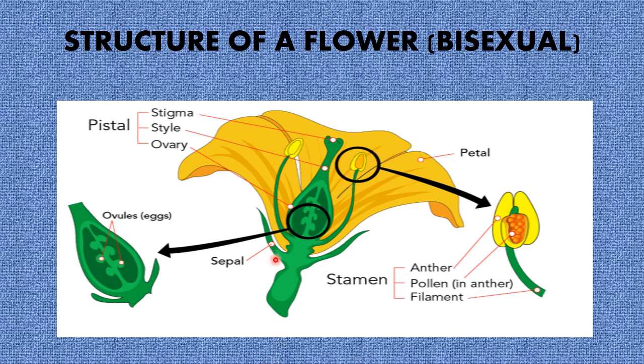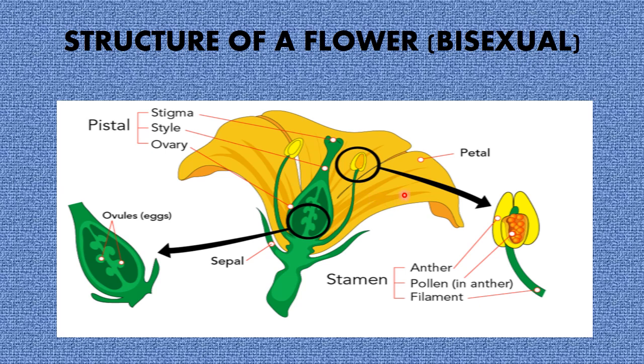Now, the sepal is a small, tough, leaf-like structure. When the flower is in bud, a group of sepals lay over each other like tiles on a roof to protect it. The sepals form a ring called the calyx.